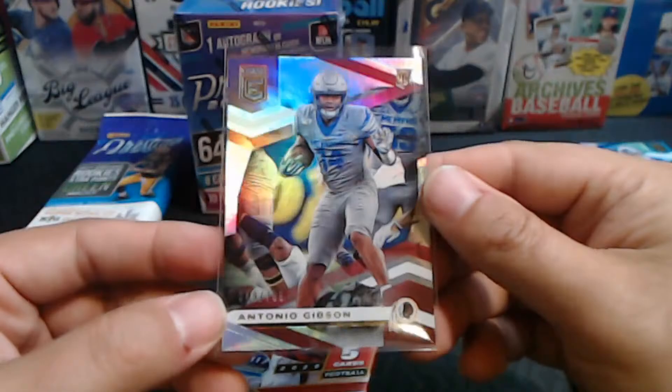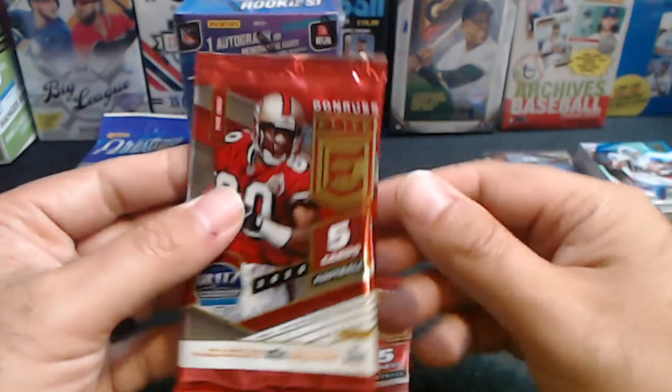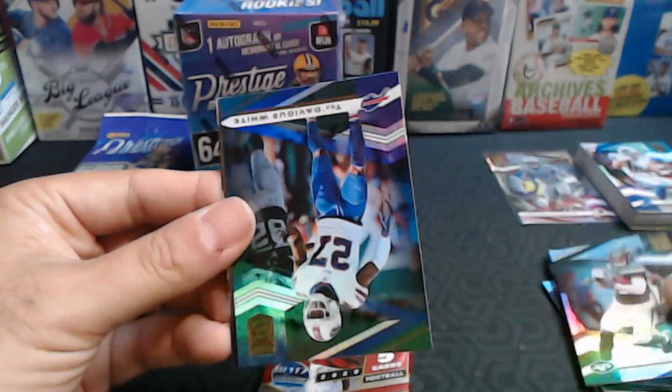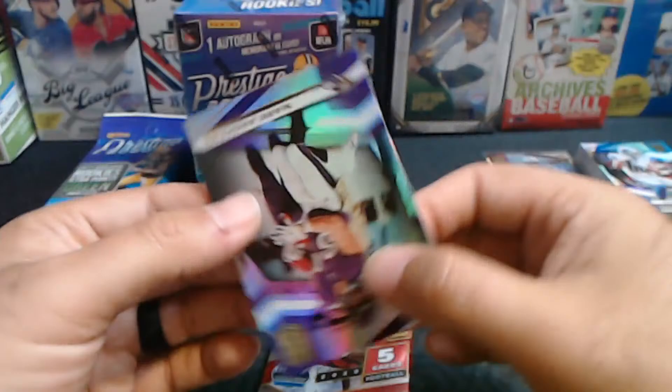It's a high number — 799. That reminds me of some early 2000s when you'd get a card numbered out of like 3,000, which is ridiculous. Feels like we've got a relic because it's much thicker — we'll save that. We've got Adrian Peterson, Le'Veon Bell, Tredavious White, and the Full Throttle Adam Thielen. These are just beautiful cards.